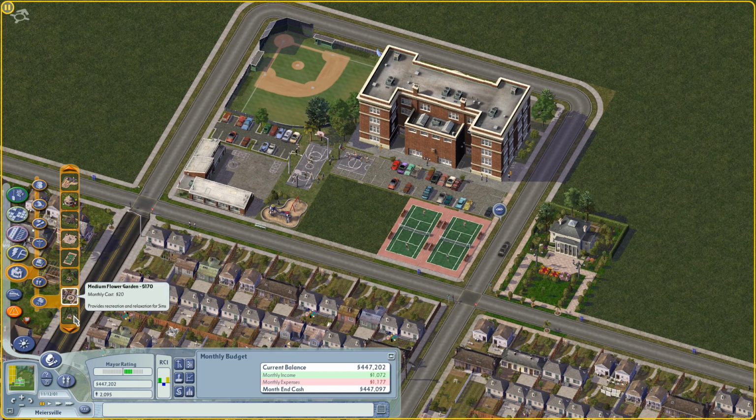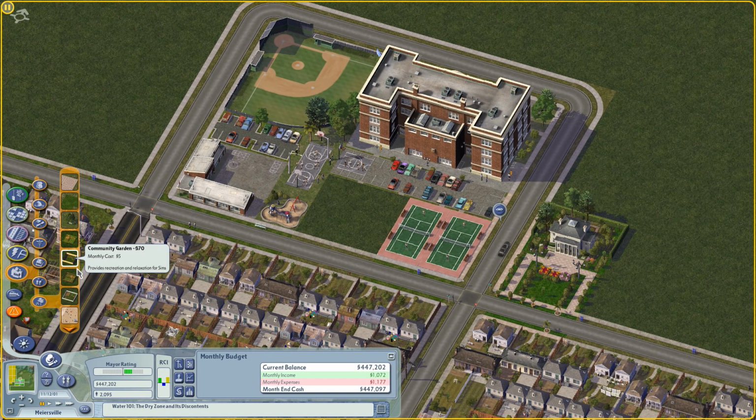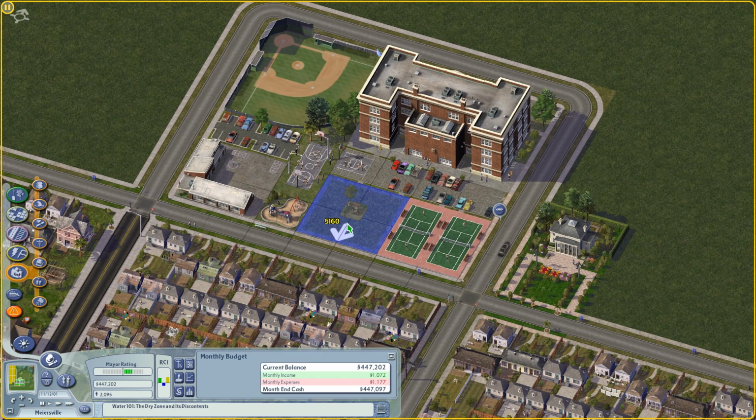Medium park green, medium playground, medium flower garden. I was just thinking, like a community garden type thing that could be used for both groups, just kind of as a take the kids out and grow some stuff. Just put a medium park there, I guess.